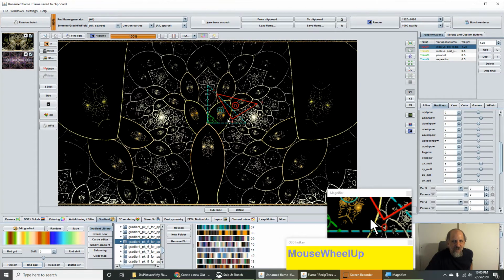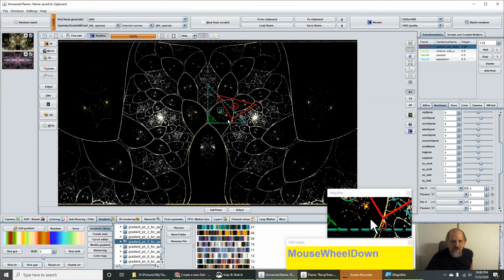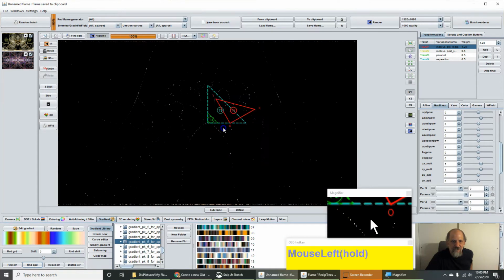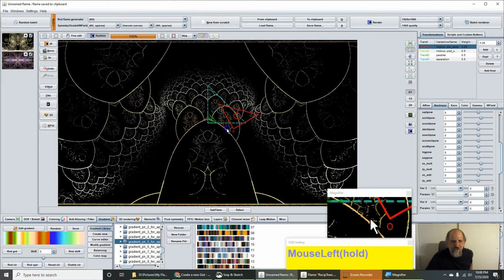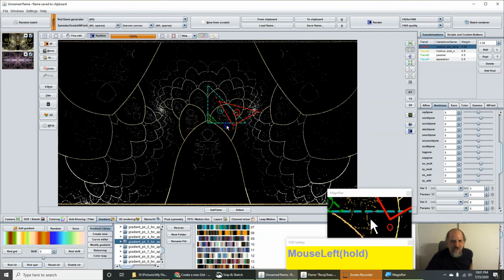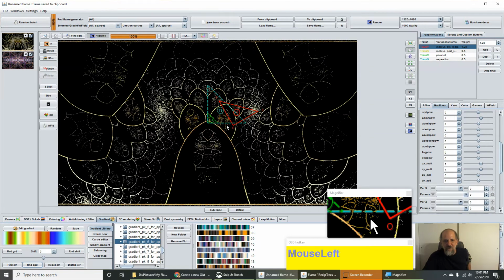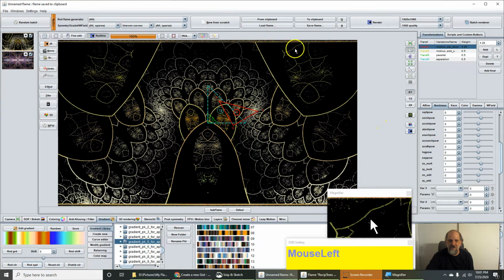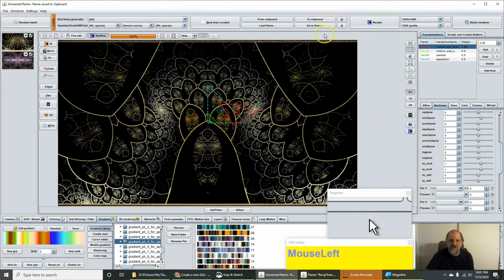And boom, we are getting trees. Right here. And I think this would be a good spot to say that's going to be our base.